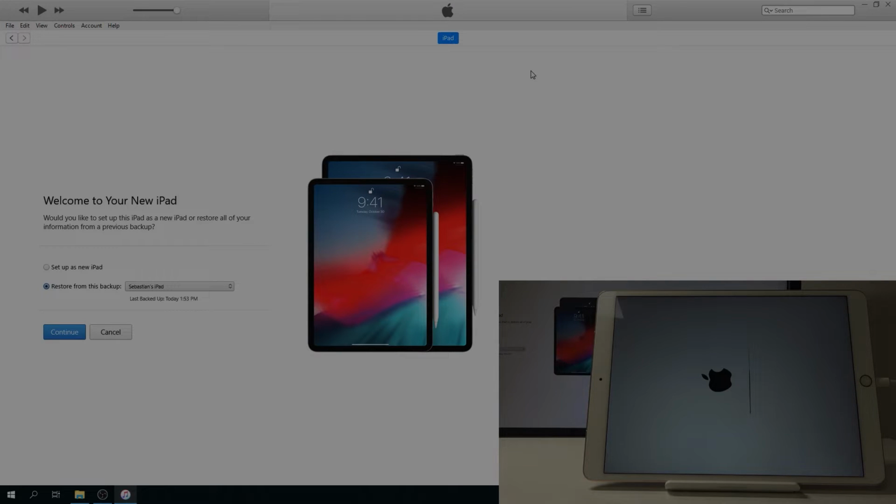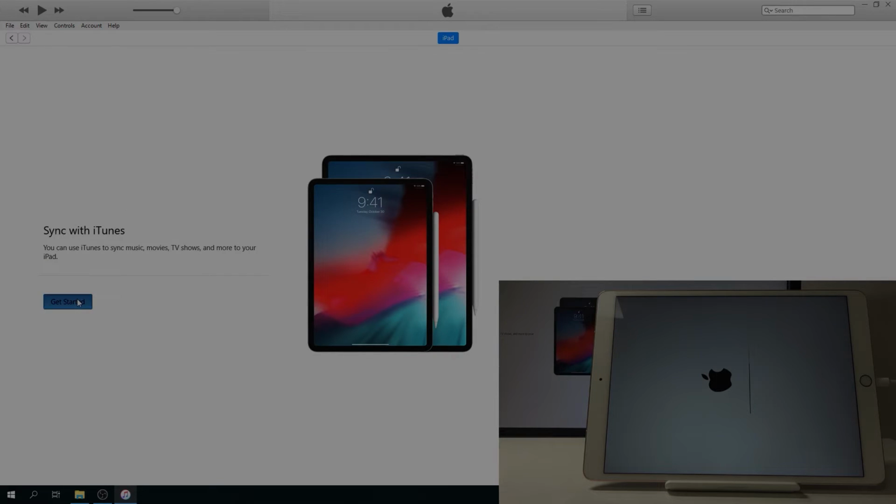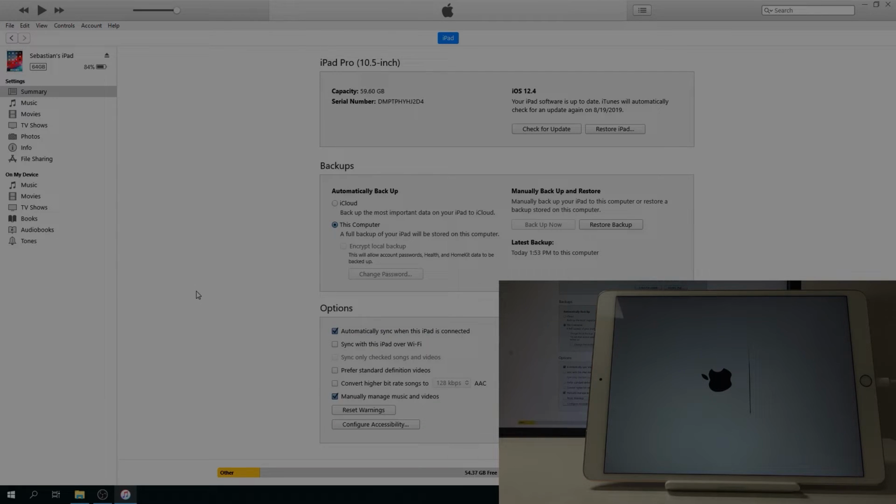And as you can see, you can finish off here. You can either restore the device, you can see previous restores or backups, I might say, or you can just set up as new, which I'm going to choose, and then tap on continue and get started. Give it a minute more and it should finish on the tablet as well. And as you can see, now it's finished.